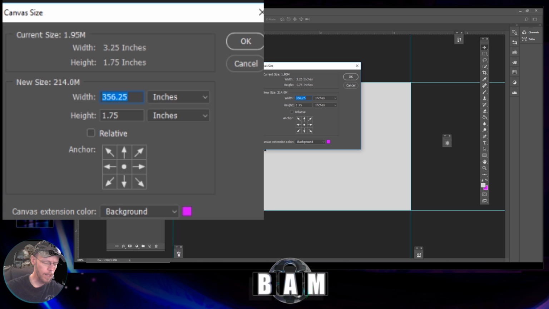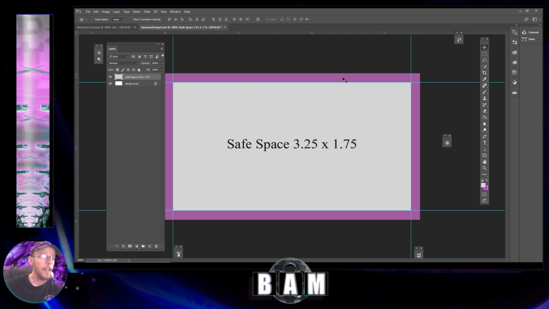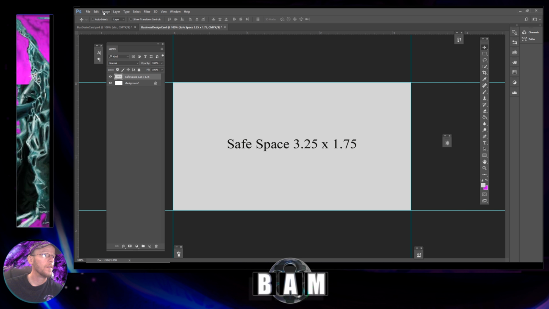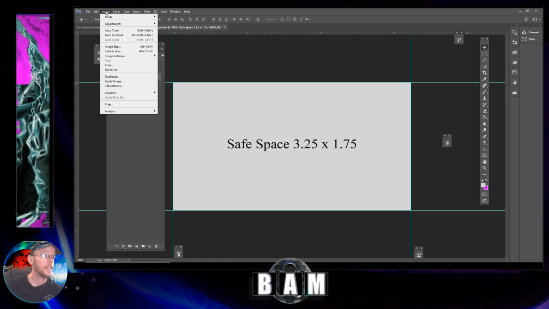And then next up, we want our trim size. Now this is going to be the size of what it shows like online. If you look up dimensions for an American business card, 3.5 by 2, that's what we want. So you do 3.5 and then you do by 2, and you want to make sure, just click on that dot for posterity, make sure that it's lined up in the middle, and then you hit OK.